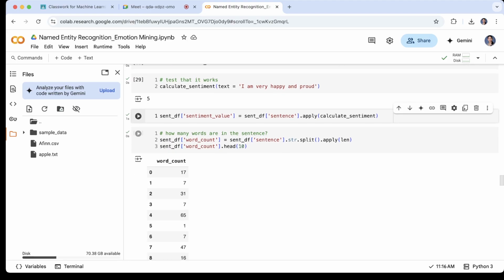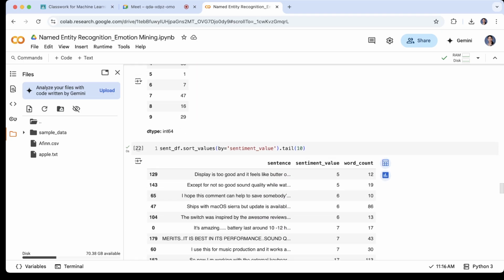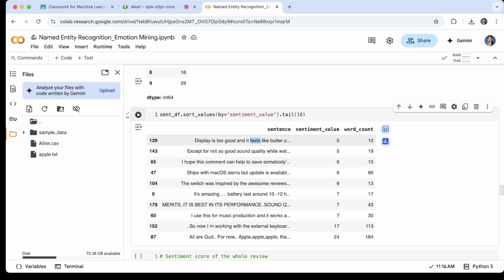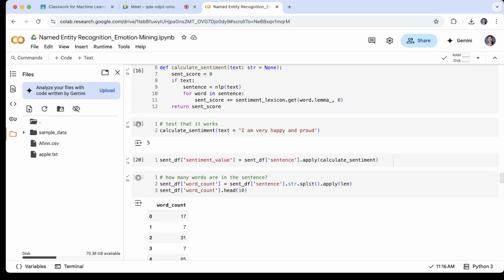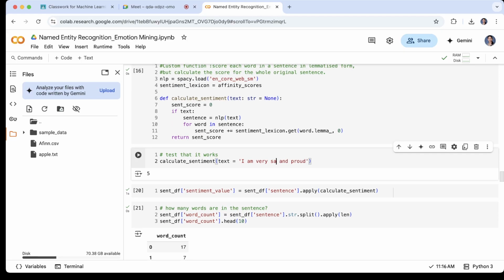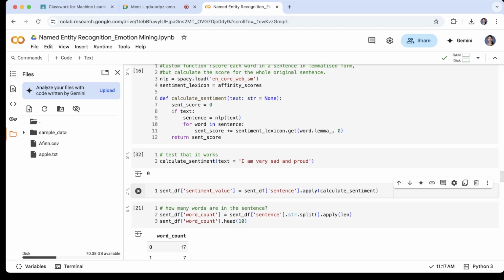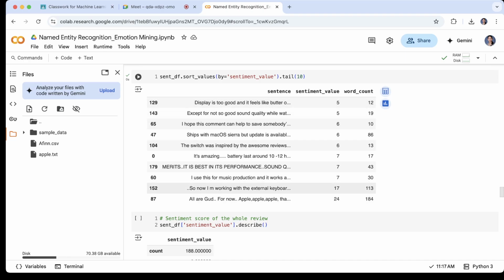Yes. So now we will implement this on all the sentences. So there are a total of 12 words, and sentiment count is 5. There are a total of 10 words, and the sentiment count is, all those things will have 0 sentiment, but only happy, great, sad you can check. So we'll have minus. So you see, sad has -2, proud has 2. So the addition of that would be 0. So like that, we will calculate the sentiment value for each. Now see, this is strongly positive.